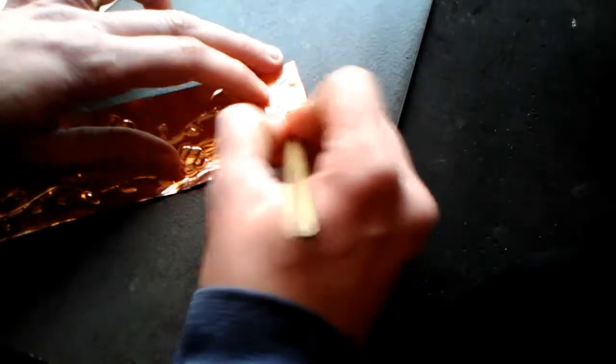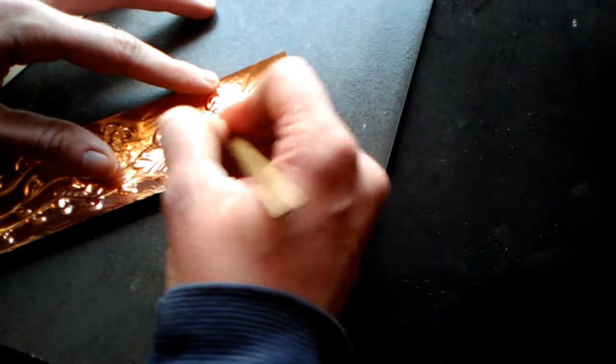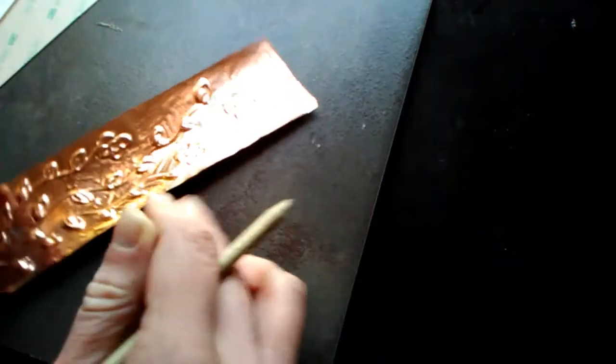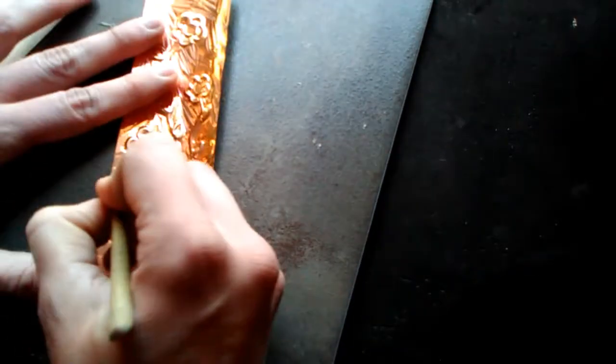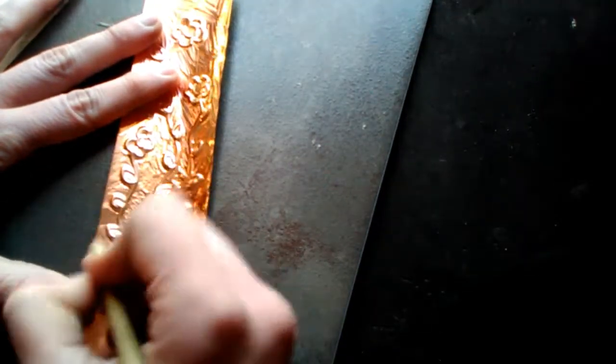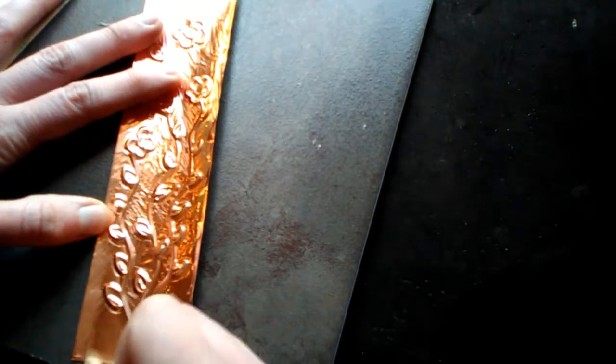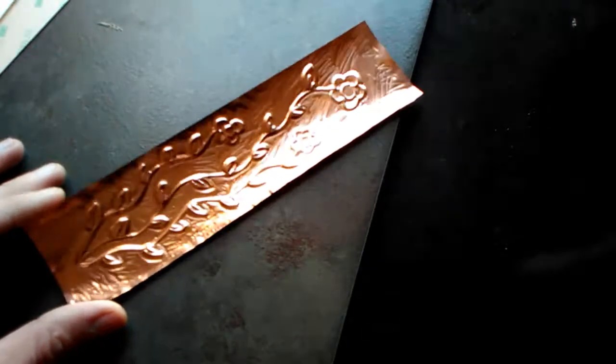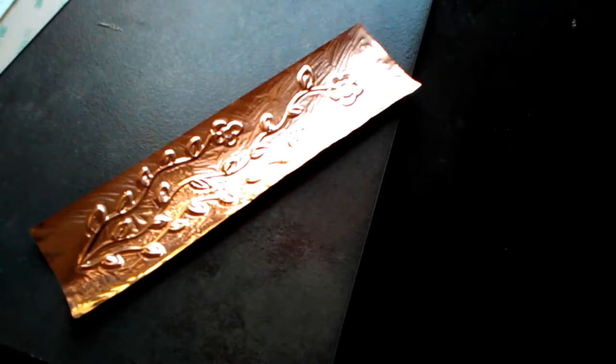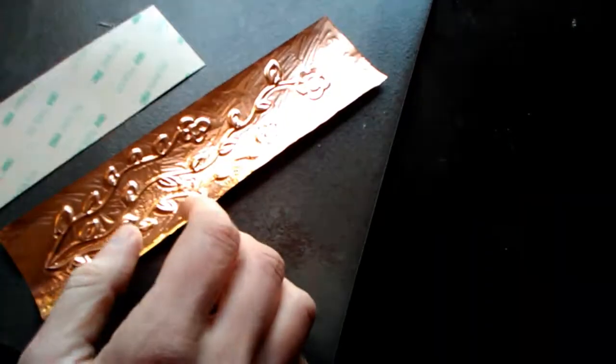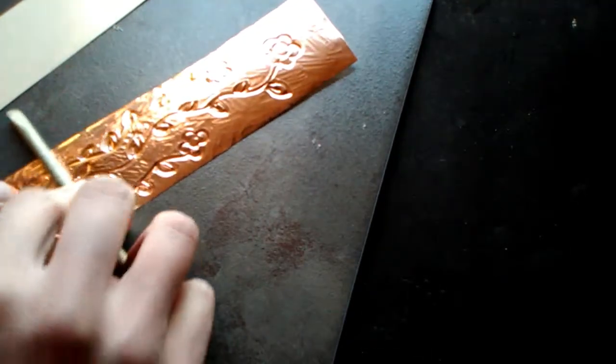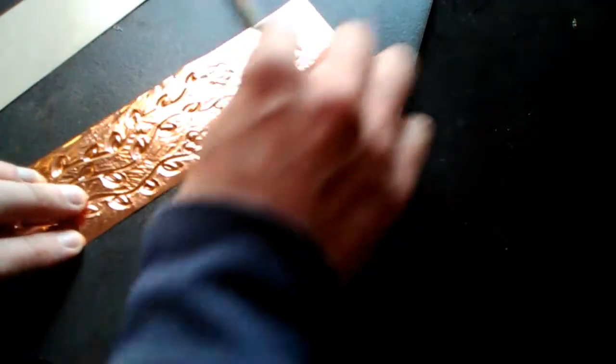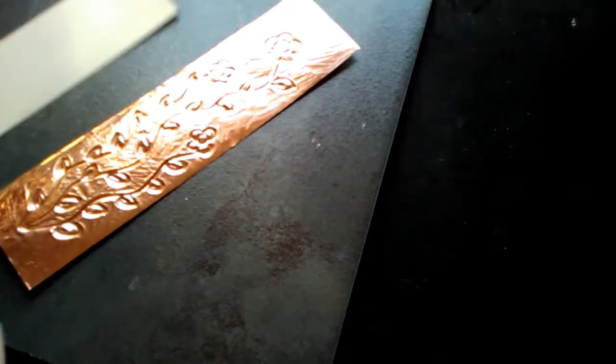So I nearly have this done here. It's okay if some of them overlap a little bit. You can see that gives it a subtle texture to it. I'm happy with this. What I'm going to do now is use my double-sided adhesive and attach it on the back. One thing I'll do first though, I will lightly press with my wooden dowel and just try to straighten this out a little bit and make it flat.